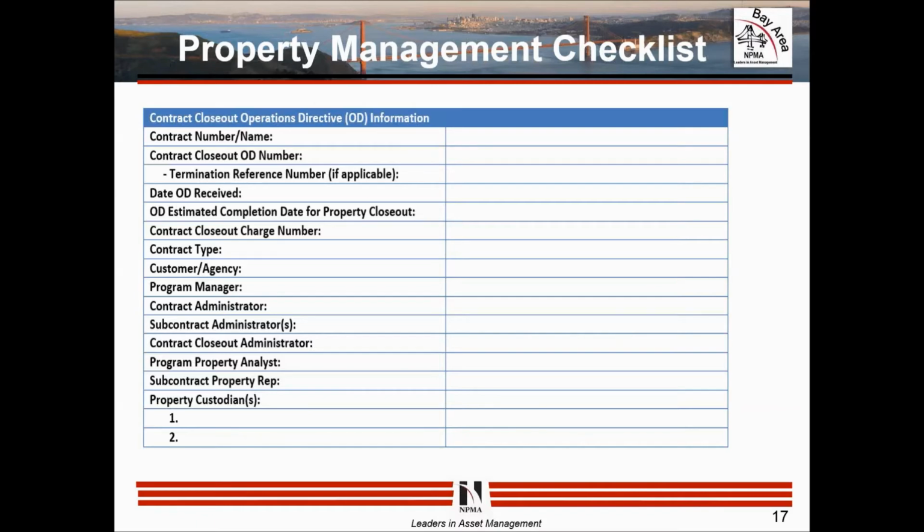Why do you have to provide your contract closeout cert to a government property administrator? The reason is the GPAs have an action they have to do on their site. They have to go into MOCAS, their system of record, and update it to say that they've received a property cert from us as the contractor to flip that switch. This is just an example that we've built and developed to track this.